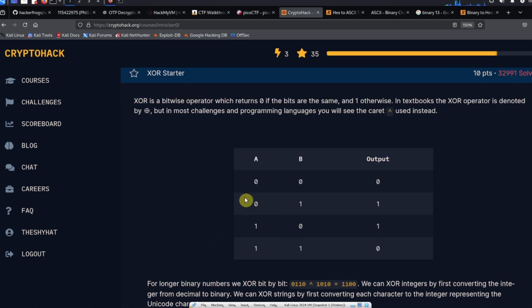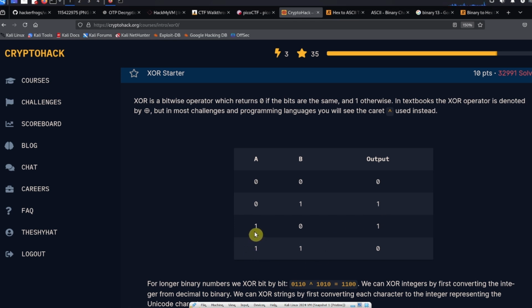So, for example, this is a bitwise operation, so these are bits over here. These are binary numbers. They're either the value 0 or the value 1. In the case that you have two zeros and you do a XOR operation, then the result will be 0. So 0 is if the bits are the same, and 1 is if the bits are different. So in this second case, A is 0 and B is 1, which means that the XOR operation results in the 1 bit over here.